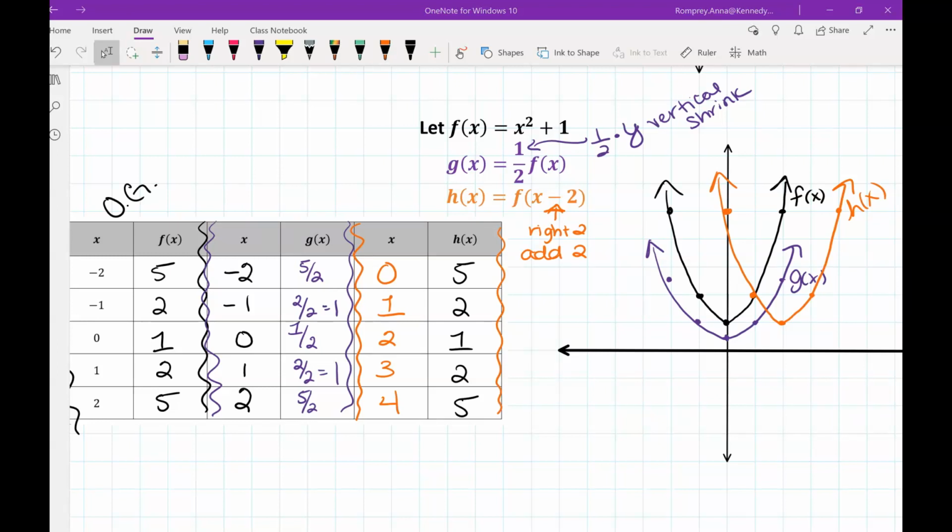So I want you guys to try a few on your own. Now notice all of our examples, we either only change the x or we only change the y. You could potentially do both. That's okay within the same transformation. Just make sure whatever you need to do to the x, just do to your x values, and whenever you need to do your y's, just do to the y values.